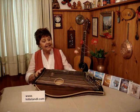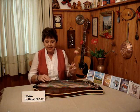Not many of us around anymore these days. This is a zither. I always have problems saying this zither. It's Z-I-T-H-E-R. In my language, it's a zither. I come from Austria originally, but I have lived in this new country of mine since 1966. And that's a long time.